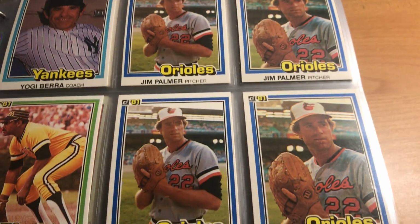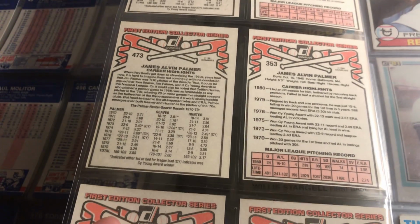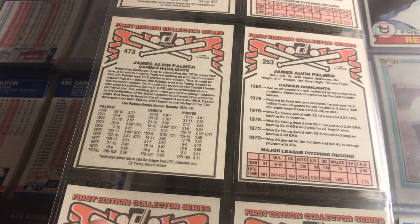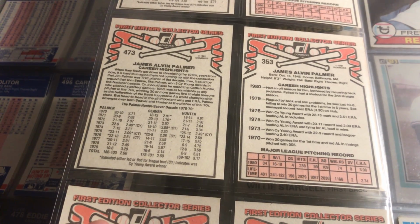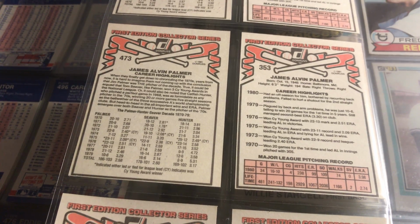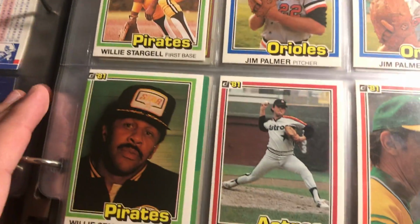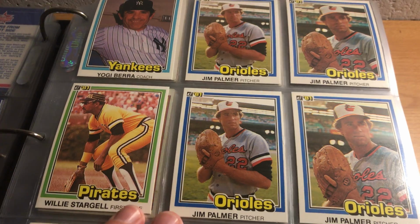Actually, I've got 4 of them, 2 of each kind, and the backs are different. One has just kind of a bullet list and some stats, and then the other has a paragraph of text and some other stats in comparison to Seaver and Hunter. Weird. Yeah, 81 Donruss, man, they were just kind of throwing it at the wall and seeing what stuck.